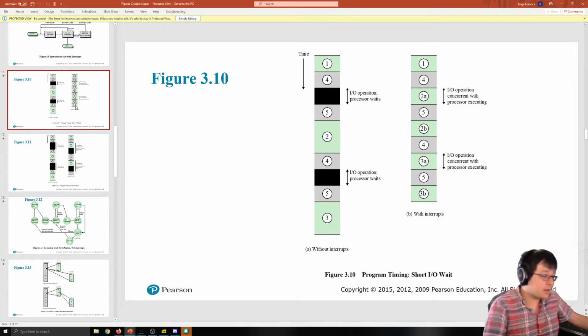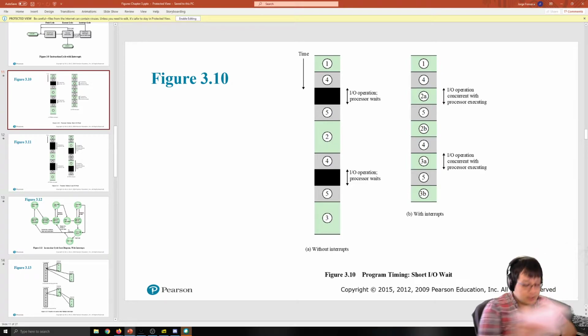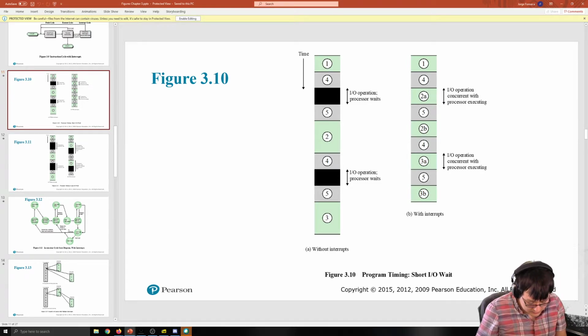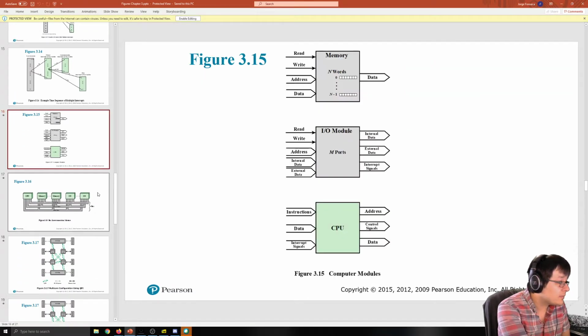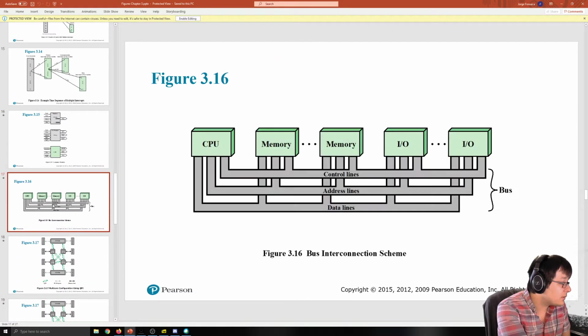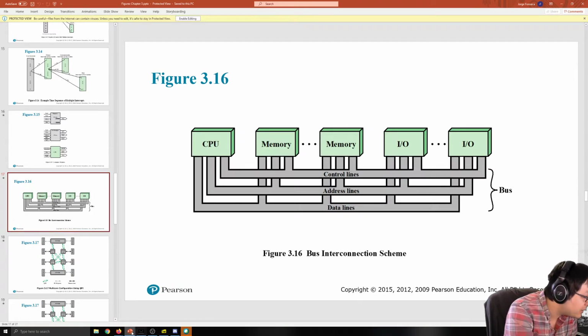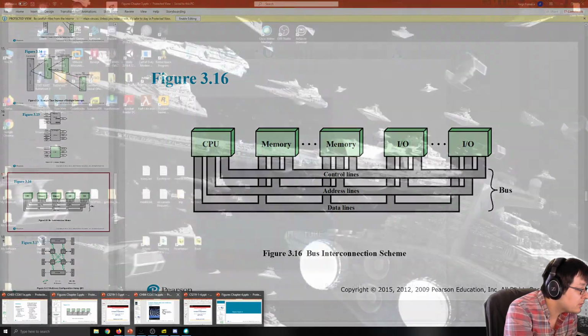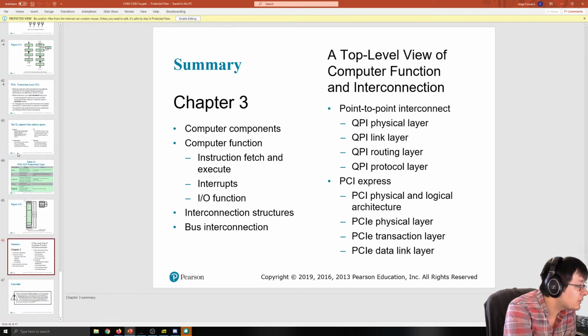So yeah, okay. So now, what else was there? Let's see. Open book again. You got your interrupt service routine, interconnection structures. So 3.3 and 3.4 are talking about the bus. So let's see if there's any nice pictures for the bus. Yeah, that one's good. Although, let's see if there's anything in the PowerPoint one, because they never pull up the PowerPoint one. Which one is that? This one.